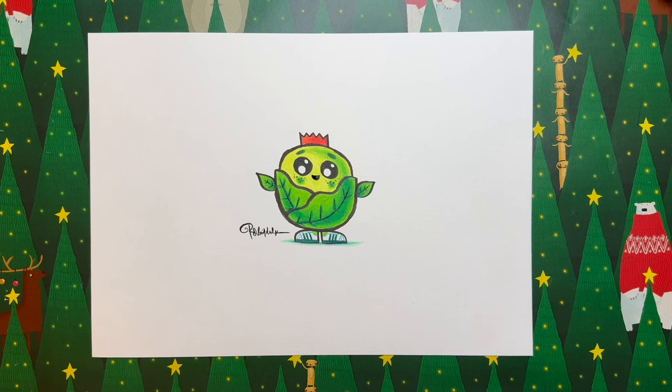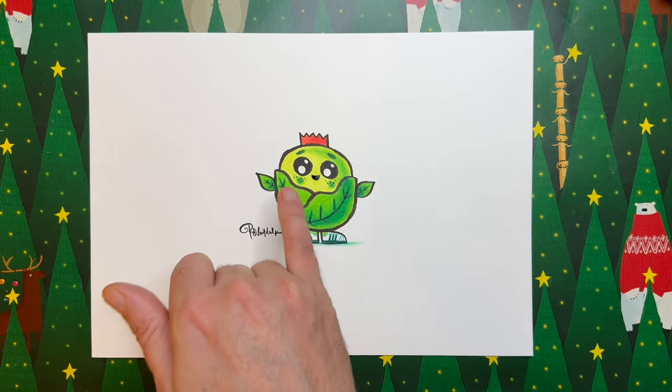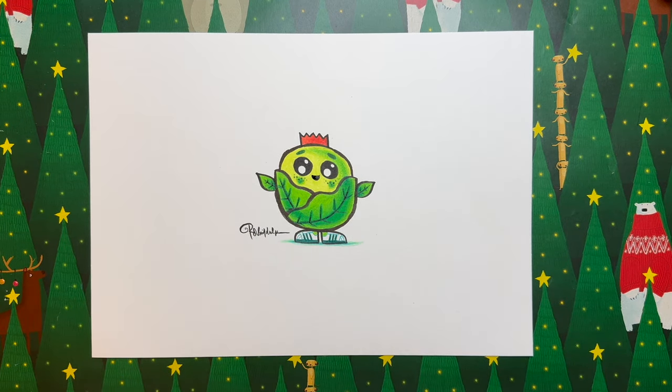Now, as I said, my little Brussels sprout character is pretty traditional colour-wise. The greens, the leafy green colours, two different shades of green. I probably should have said I've done a much paler green, sort of a yellower green in the top half, just to differentiate between the leaves and the middle bit of the sprout. But as I said, you guys, you might have done multicoloured Brussels sprouts.